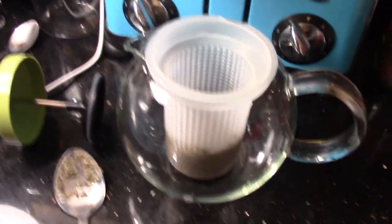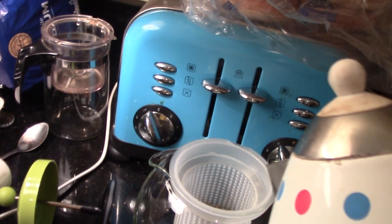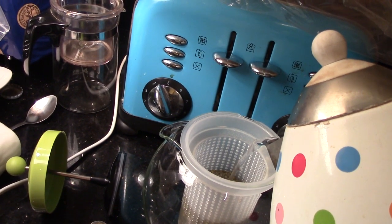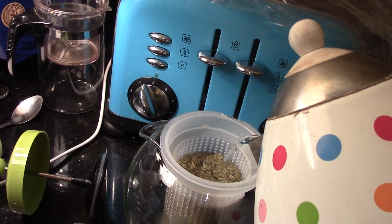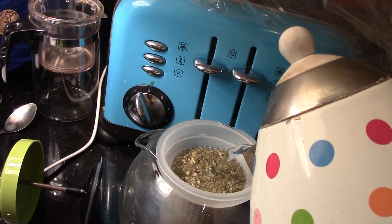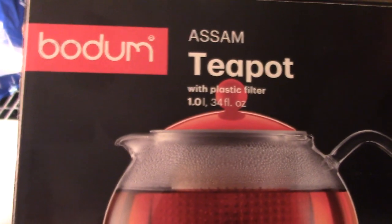So I'm going to pour in the water. Hopefully it's not too hot, but I have no idea. And I also don't know if I'm using this tea maker correctly. I think I am, but I'm not 100% sure. It's the Bodum Assam teapot with plastic filter.